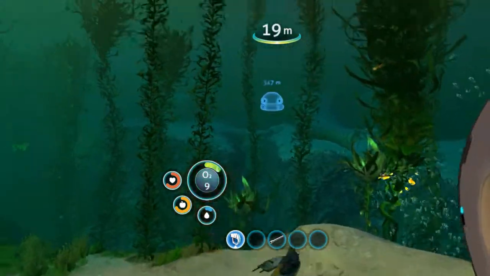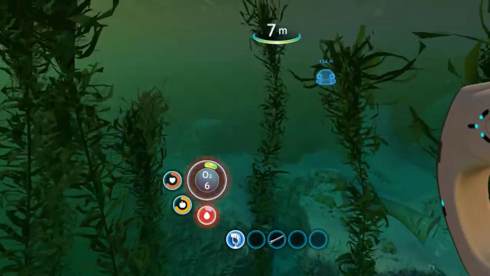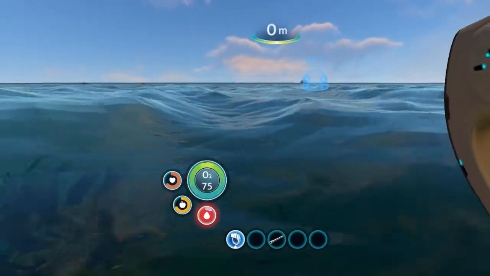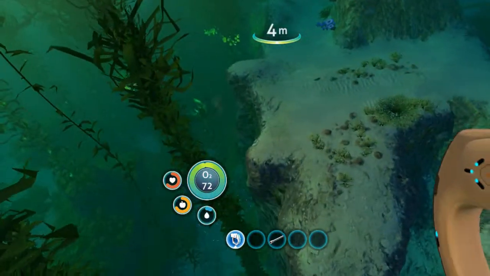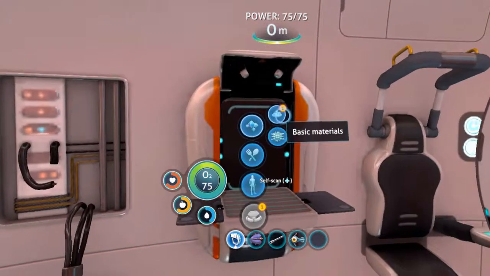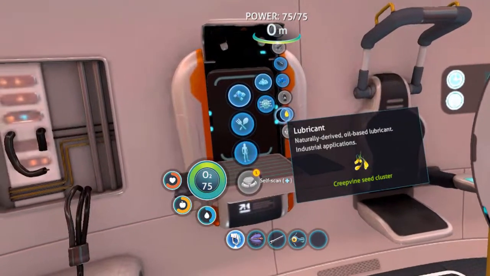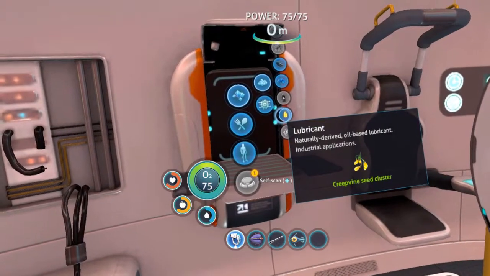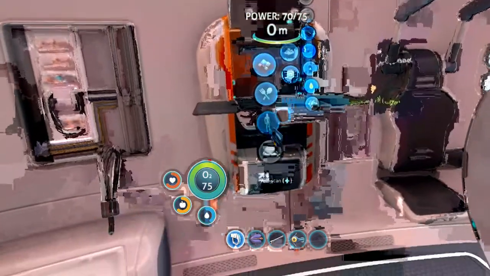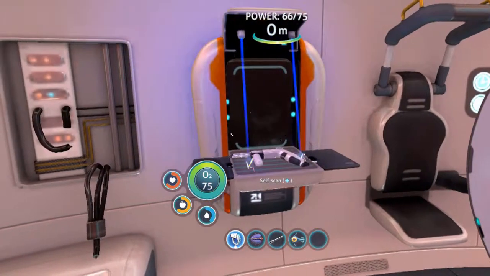Oh, my pod is actually this one. Oxygen, fluid intake. That was weird. It just went night, but only for a really short while. I shall deem it fake night. All right, sweet. Got the... I always do this. It looks exactly like the creepvine seed clusters, and so I always go to craft that, but you actually want this, the silicone rubber. And that way, we can get this repair tool.